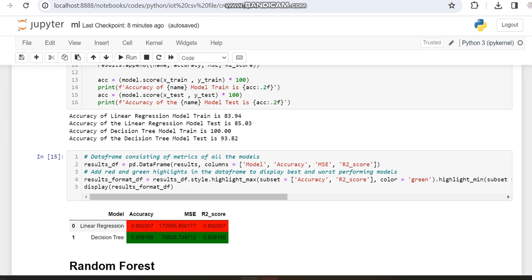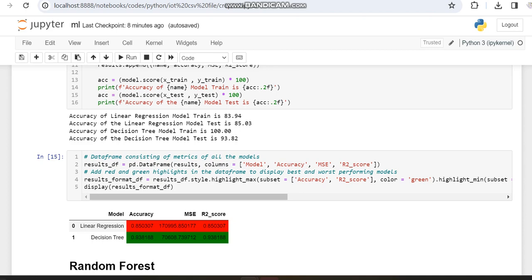In the table, the better model will be shown in green color, and the worse model will be shown in red color. Here, since we have only two models, we can see the two colors, and the table is filled with colors.